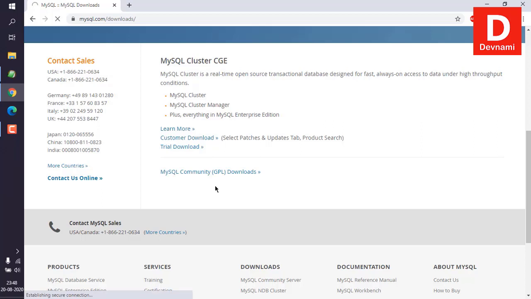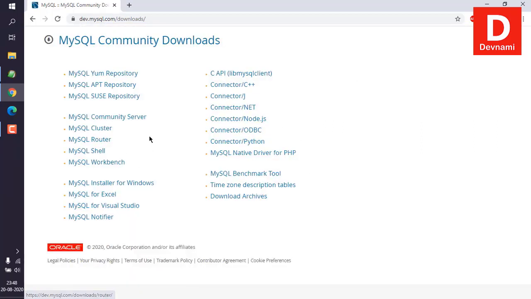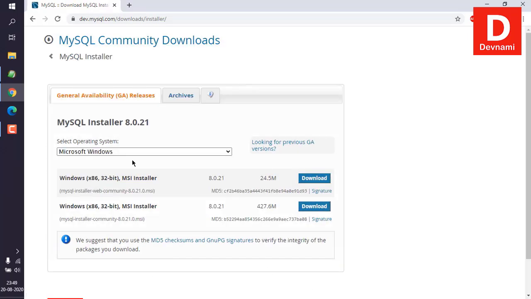I'm going to click on that one because we need to download the free server edition, and here you can see multiple download links where we have to check for the MySQL installer for Windows. This is a single installer that packs in all the necessary tools for development, and you can go through that single installer to set up your server, client, and also the Workbench along with MySQL Shell.